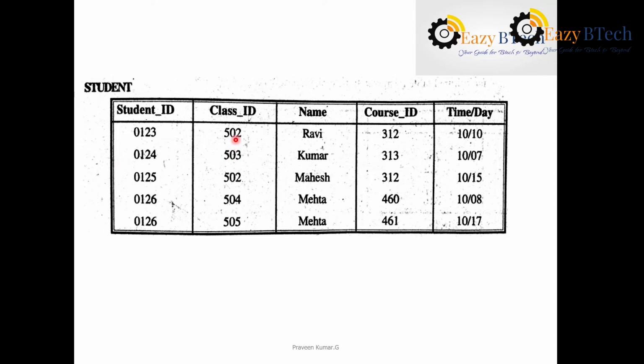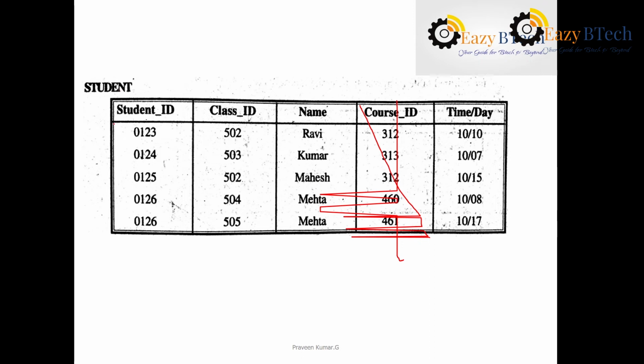Once you know about the course ID, this is the student course ID, we know this is the fee. This is a course ID. This is about the fee. This is the serial number. This is the roll number, student roll number. Okay, this is not course ID. 502 student number. 502 is the course ID. Okay, Ravi, he is registered for so and so. Okay, please do not consider this.